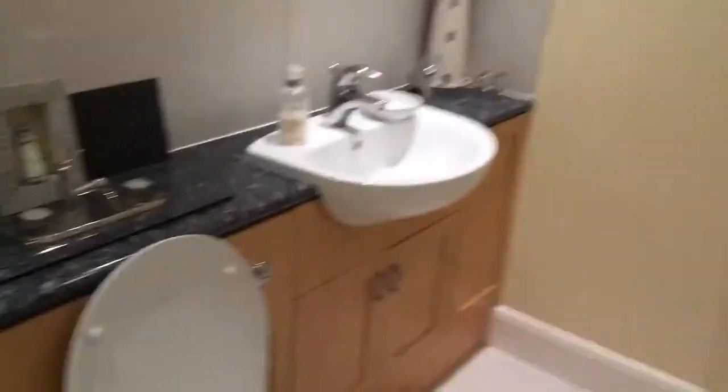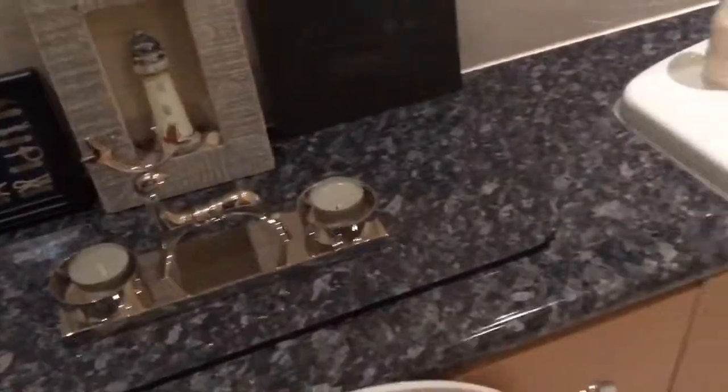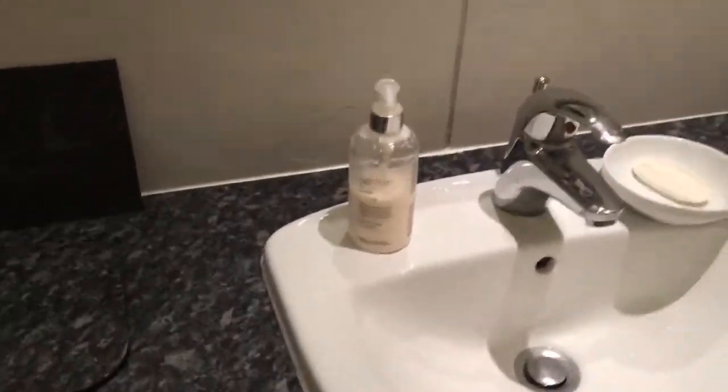But in the bathroom, again, jingly jangly bells, but we also keep the bathroom festive. So we have this nice tea light holder here with a deer. We have special Christmas hand lotion. Some more deer here and Christmas towel. This is the under the stairs where we have some little Santa's little house, glowy, glittery Christmas tree thing. Some pine cones painted gold, some more tinsel in a bowl and some tiny pine cones.